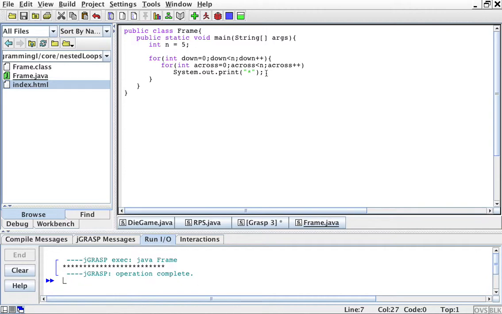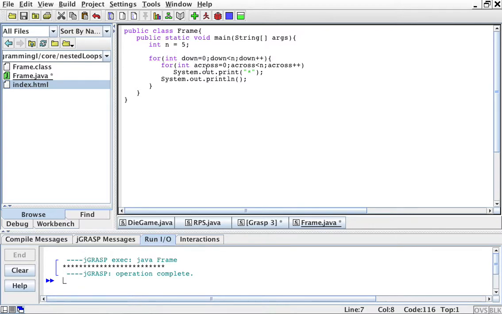The trick now here is that after this loop of going 5 across, I need to print a new line. So I'm going to do system.out.println, print line. Remember, this goes with this for loop, and this goes with the outer for loop.